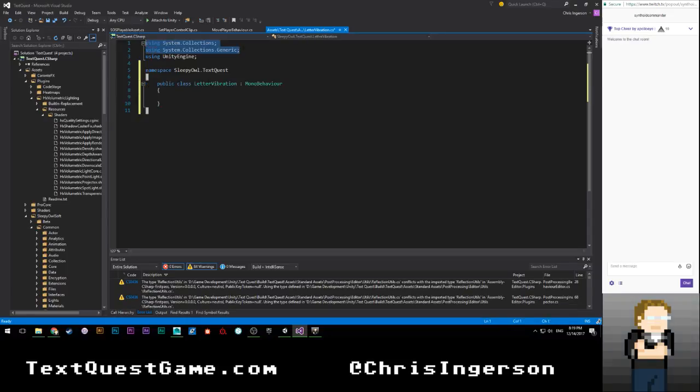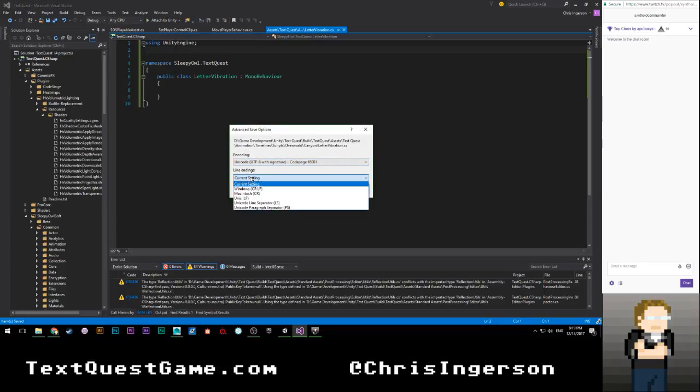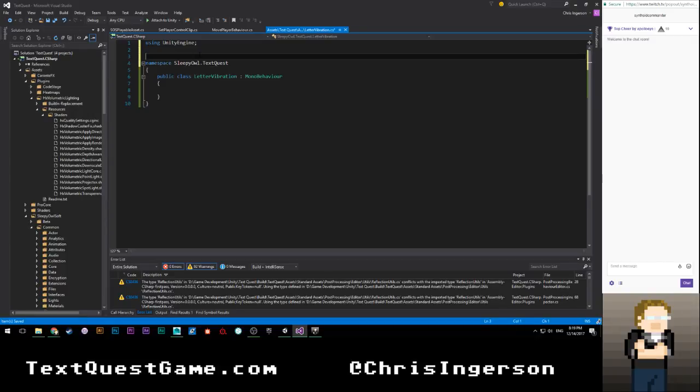So all this script is really going to do is basically have a randomization of the object's position, and then a speed at which it vibrates. So it'll randomly assign a position, then it will try to lerp over to that position, and then it will randomly assign another position once it reaches that position, and continue that until I tell it to stop.